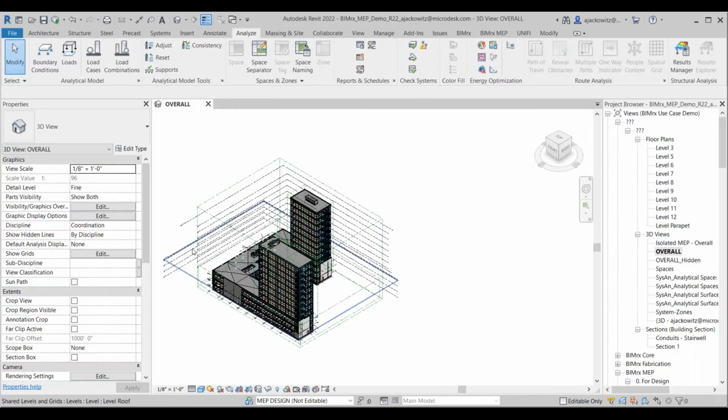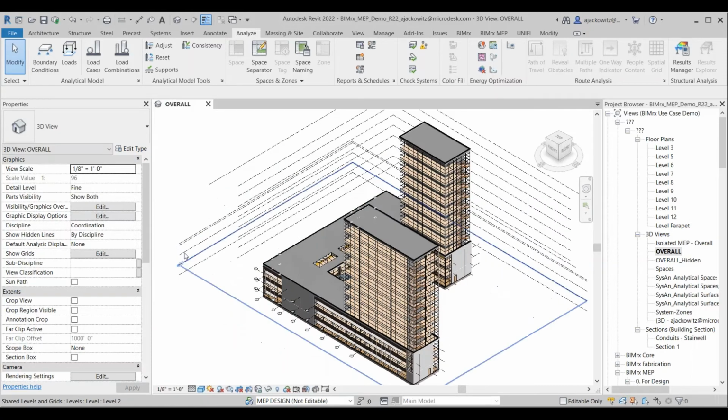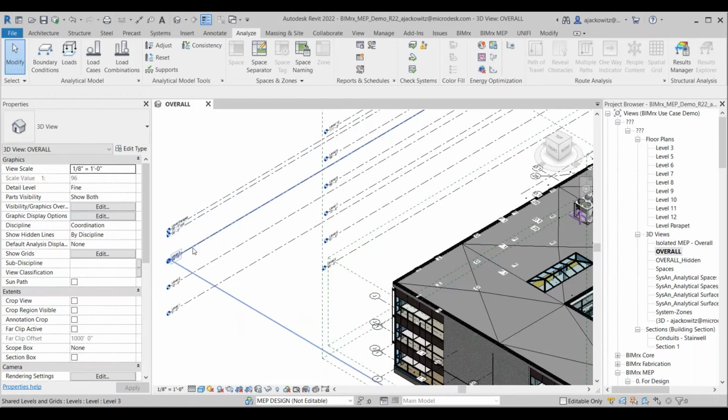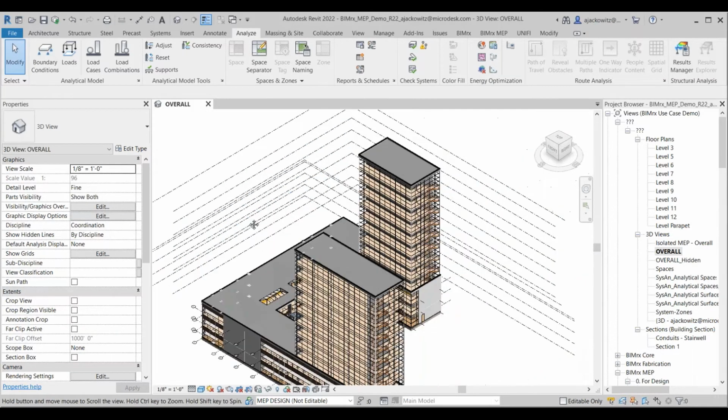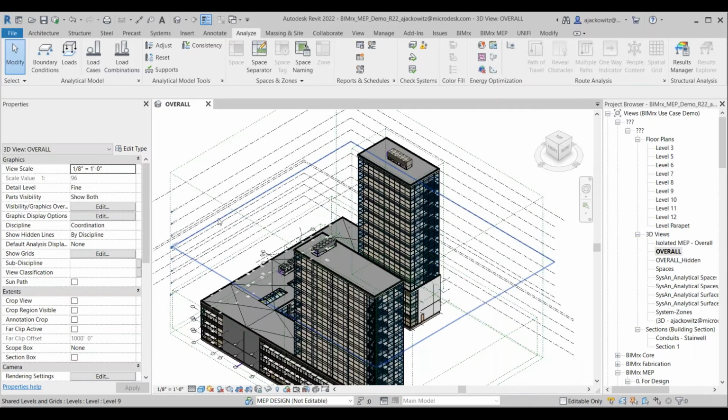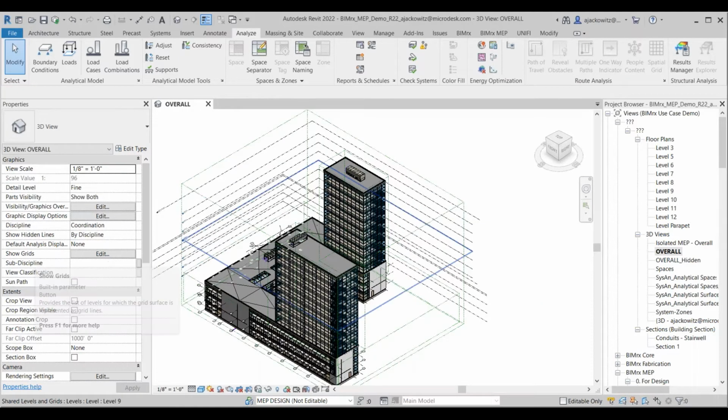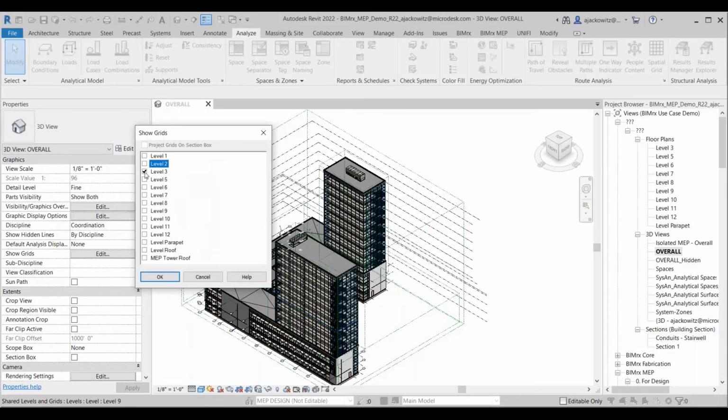We know in previous releases too, this show levels in 3D view was introduced. You can see all my different levels I have here. What's been added now is the show grids. So show grids over in my properties on the left. If I choose edit, I'm able then to show the grids on certain levels. And you might have already seen them coming through. I'm going to go ahead and move that over to the top and maybe just a couple levels in between.